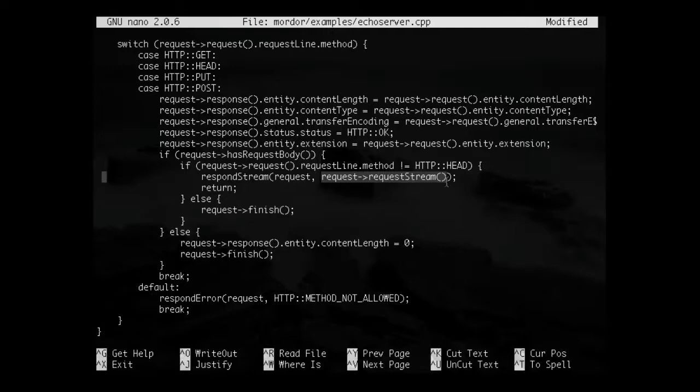It will handle all of that for you and give the user back the piece that they actually want. Otherwise, if it wasn't a head, or if it was a head, then we just finish. If it didn't have a request body, we just say content length is 0, finish. Otherwise, not allowed.